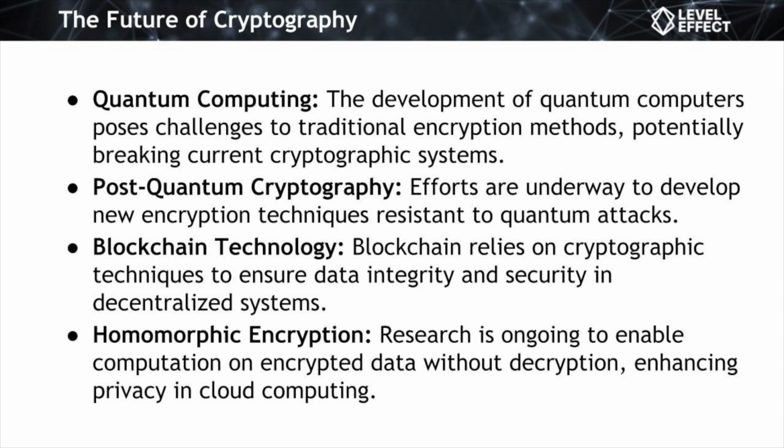And then finally, there's the concept right now of homomorphic encryption. And this is more on the cutting edge right now as a field of research aimed at allowing computation on encrypted data without the need for decryption. And this is pretty revolutionary when you think about it. This preserves the confidentiality of sensitive information, yet still enables valuable computations to be performed.